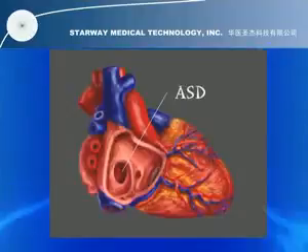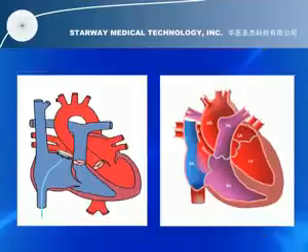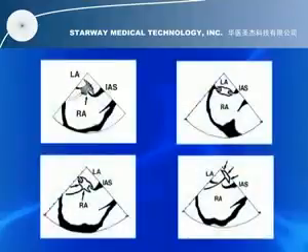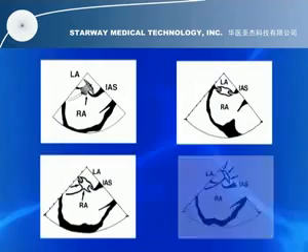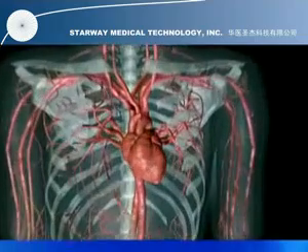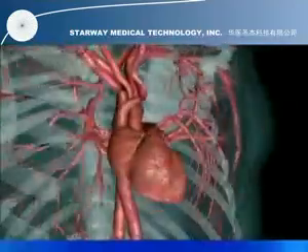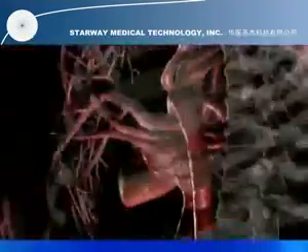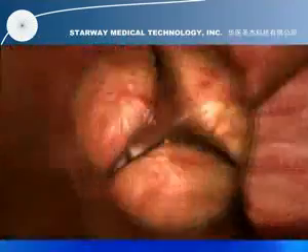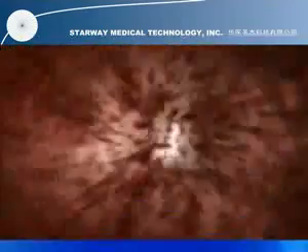Indications: ostium secundum ASD with diameter less than or equal to 36 millimeters. The inner atrial septum should be larger than the device. The rims from the defect to the coronary sinus, atrioventricular valves, and upper right pulmonary vein orifice should be greater than or equal to 5 millimeters. Patent foramen ovale, PFO, with paradoxical embolism.